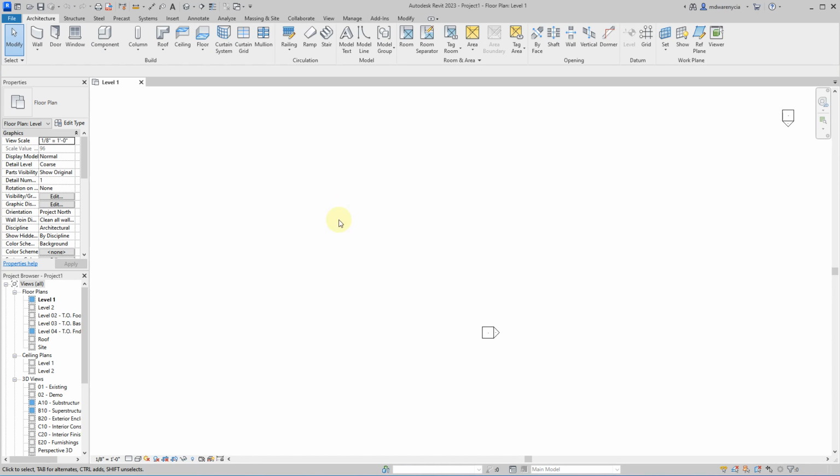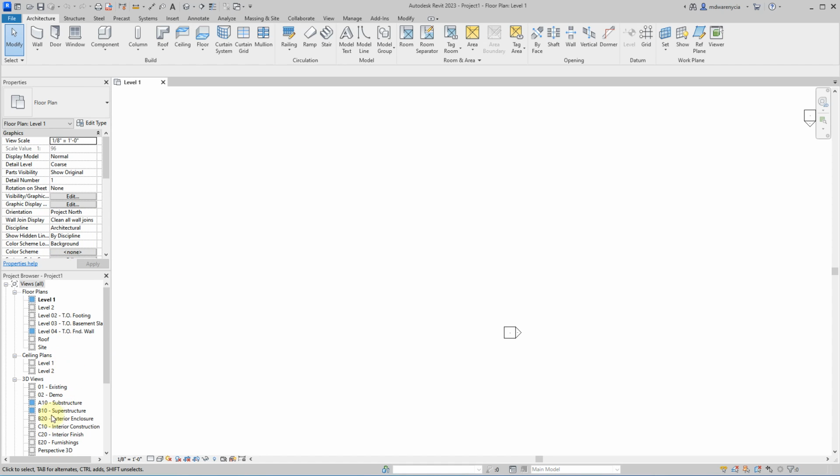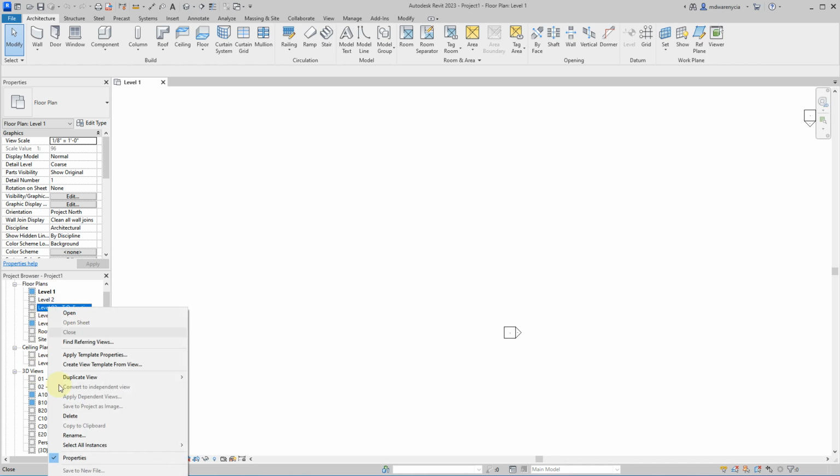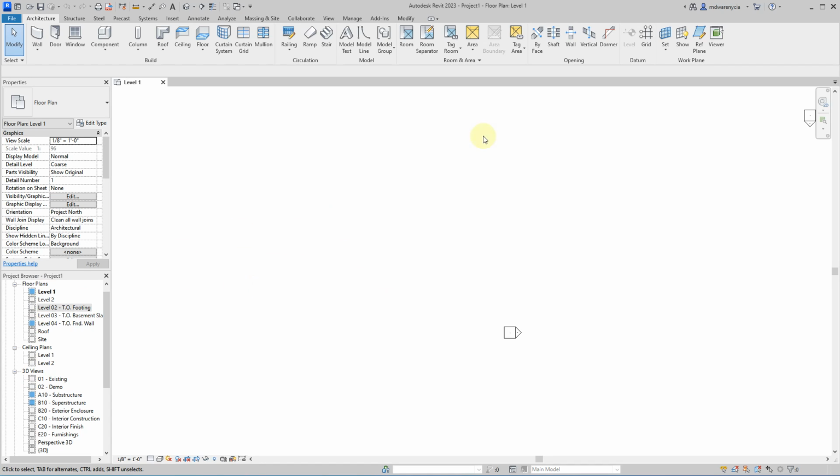All right, so this is that other template that I told you to avoid, the construction template, and what I want to show you is what it's got going on here in the project browser. So it has all these different floor plans, it has all these different 3D views, and it's got some sheets down here that are pre-generated too. That's a lot of stuff that we don't need to worry about for this class. So that's why I'm going to say avoid this, because otherwise you have to go in here and rename everything and it gets kind of complicated.